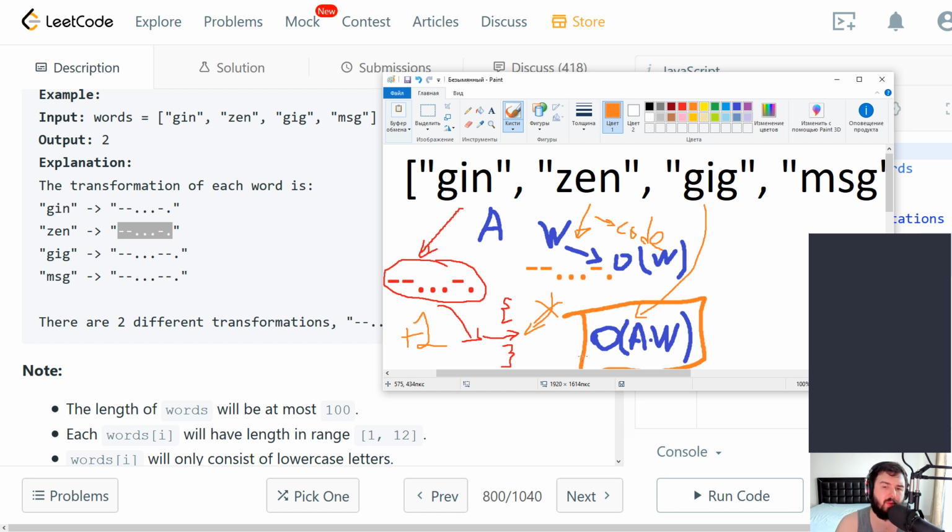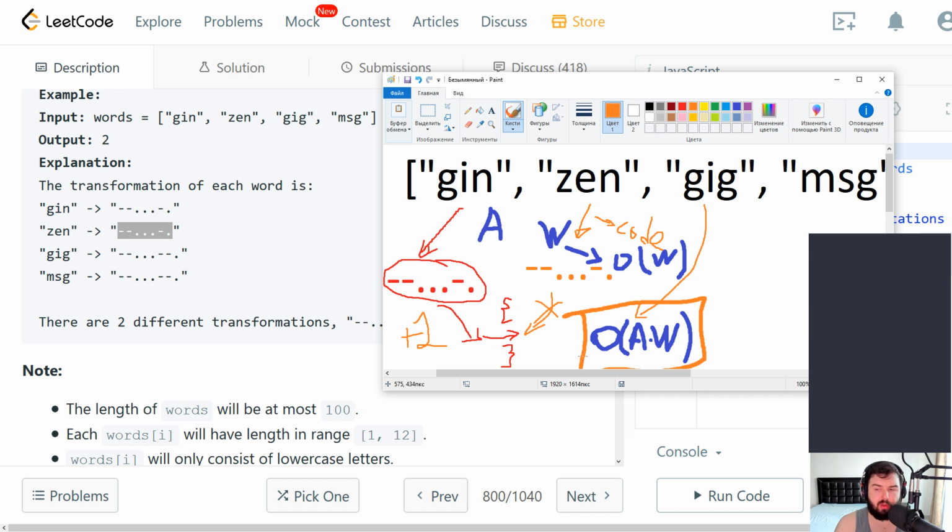I'm not sure that we can dramatically optimize time complexity in this case, in the worst scenario, since we still need to check every word.